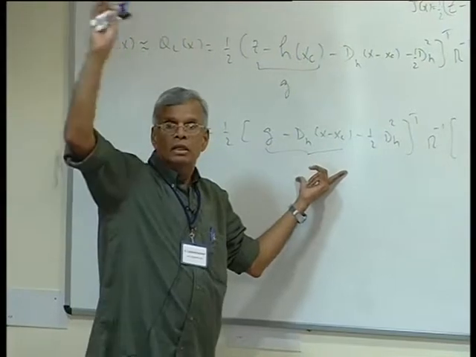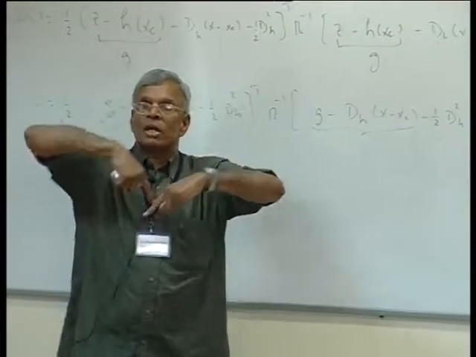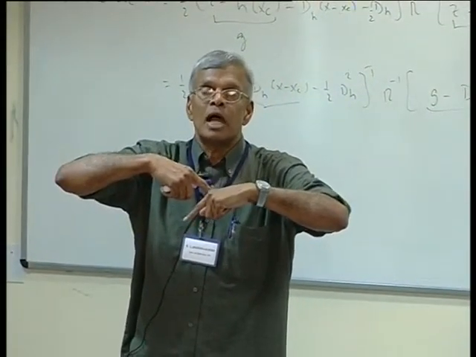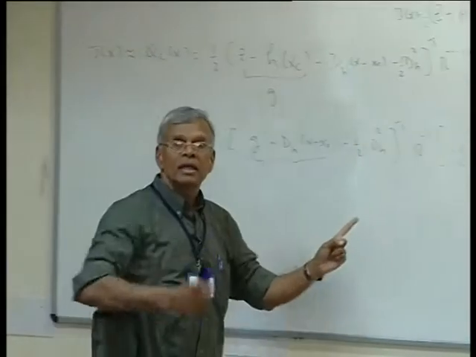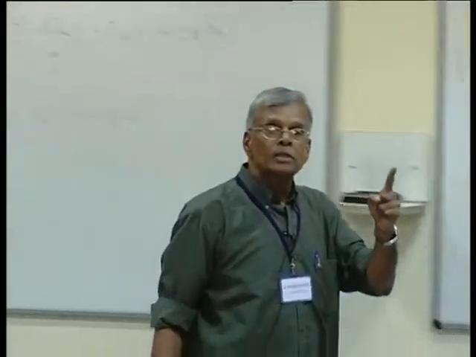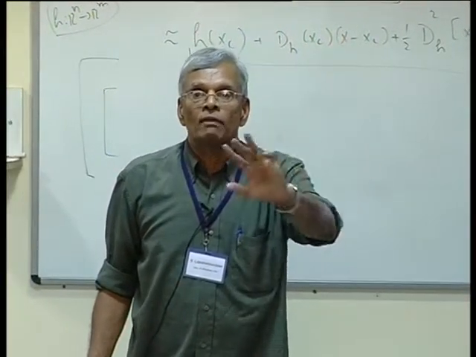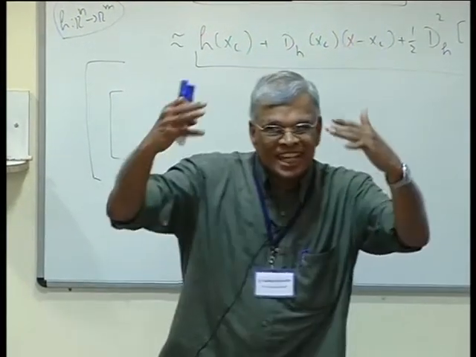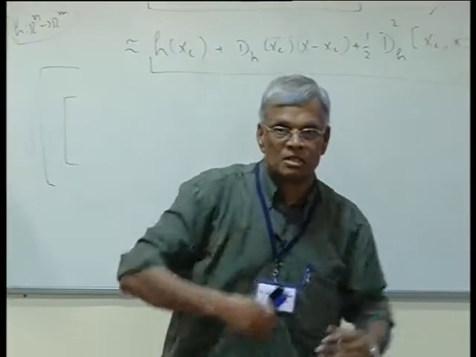How many of you have me? This is the second order polynomial in x minus xc. If I multiply this, what am I going to get? I'm going to get a fourth order polynomial. So what am I going to do? I'm simply looking for a quadratic approximation. So I will multiply and keep all the terms up to second order. Anything above second, I will throw out of the window. Look at this now. I'm making a second level of approximation, but I'm going to show this approximation is better than the previous approximation.